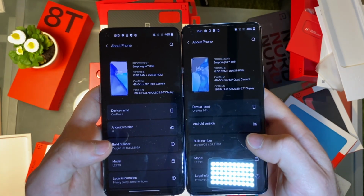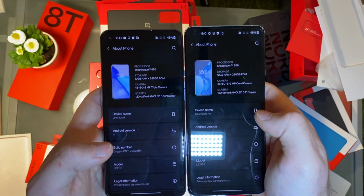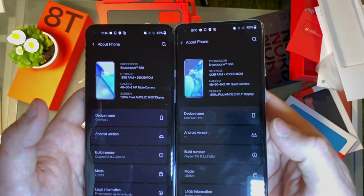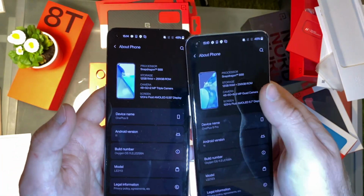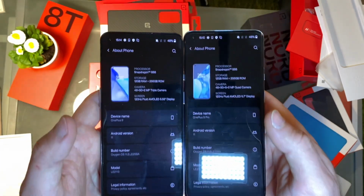but now you can see that the main camera is 48 megapixels on both. We have the tele lens, that's I think the 50, and then we have the 2 megapixels for wide, and there is also a 5 megapixel for the macro on the Pro. Or the other way around on the Pro. I'm actually not sure. We will just cover them and take a look, and the full review that I will do, of course, for them.